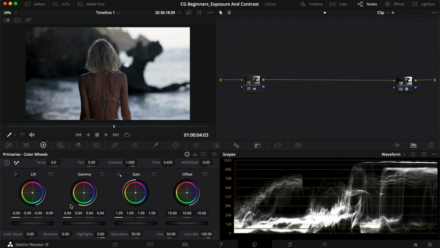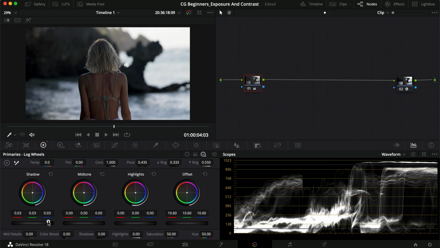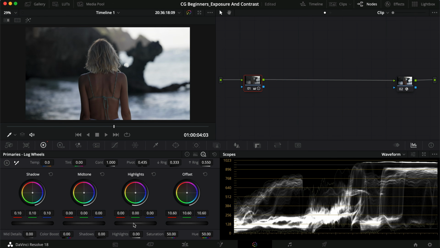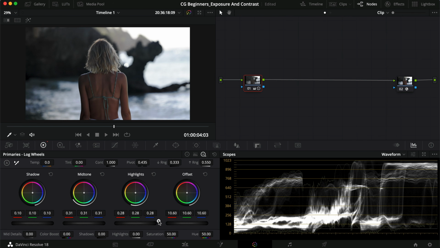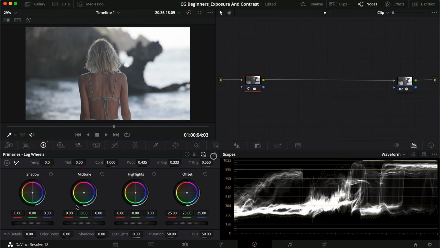Now, this obviously also makes more of a contrasty scene, but what I would actually recommend you do is that now you understand how the exposure works and how you can adjust that, how the lift, gamma, and gain works, and how you can individually just tweak. Let's say, okay, we want the shadows a little bit brighter, and then maybe the highlights a little bit brighter as well, and then the midtones we could use some adjustments to as well. And now we just made a little bit more of tweaks, but that was subtle and that was in specific areas. So we understand how exposure works to this degree.